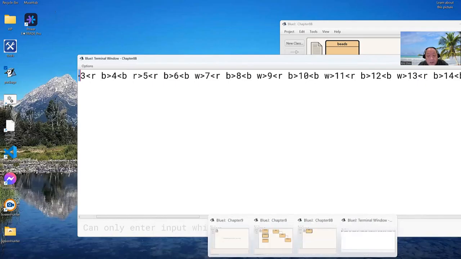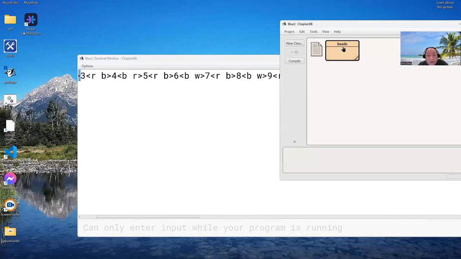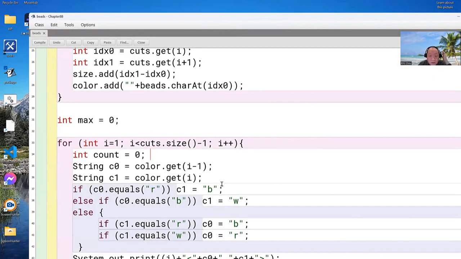I think the setting for the C0, C1 should be wrong. So here you are getting color at, so you starting from I equals 1, you get the C0 and the C1.